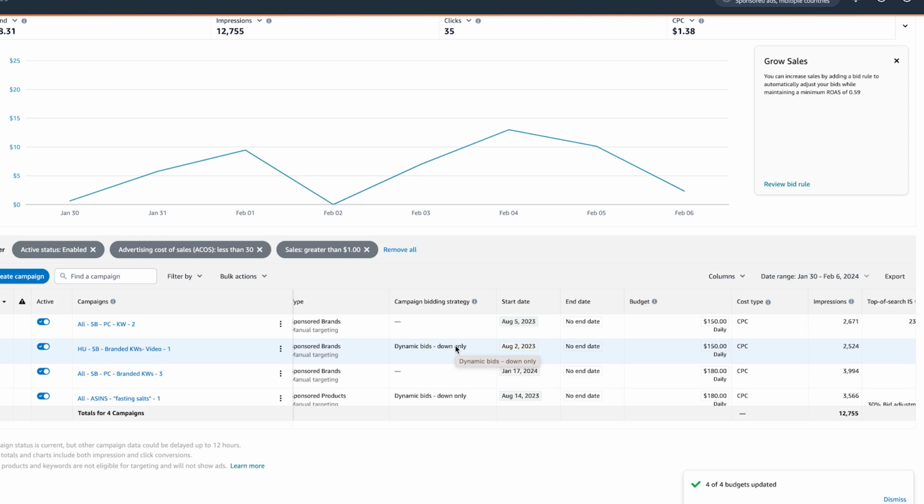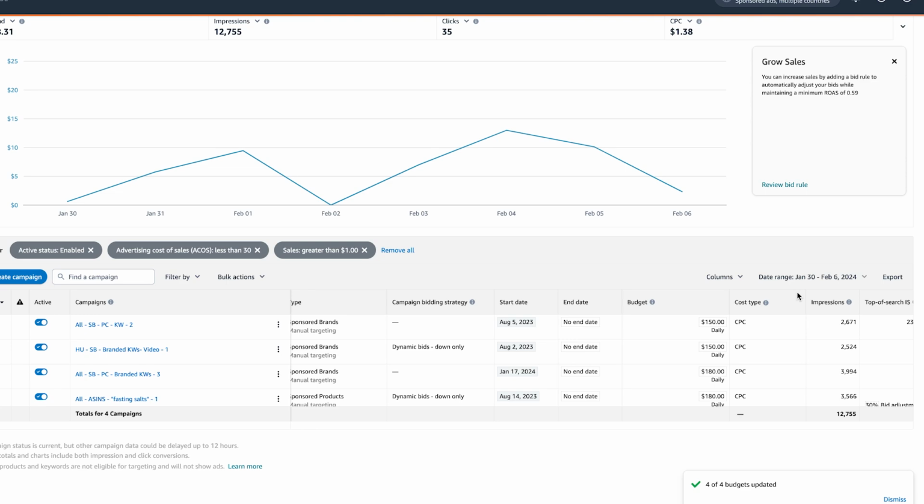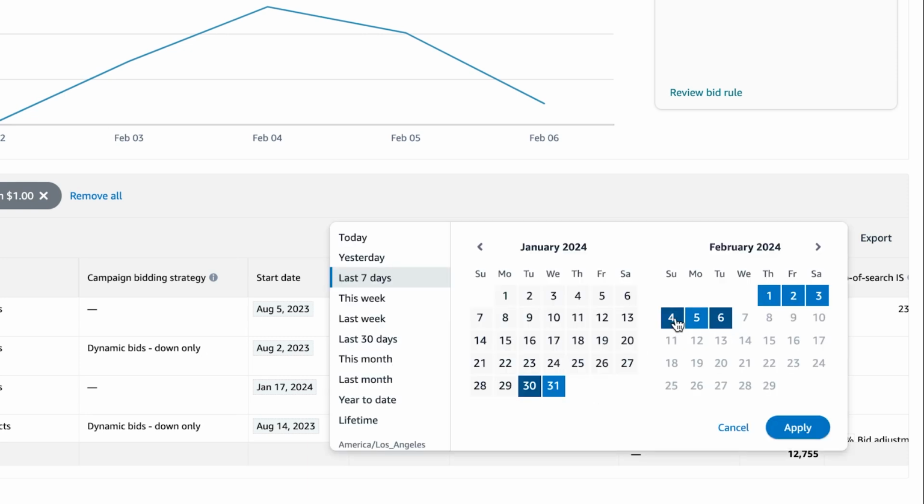In terms of what date range I'm looking at, you want to do this probably once a week. So once a week, you're gonna go look at the previous week's data, and skip 2 days. So today, by the way guys, is February 6th. So I'm gonna skip February 5th and 4th. I'm gonna go 1, 2, 3, 4, 5, 6, 7.